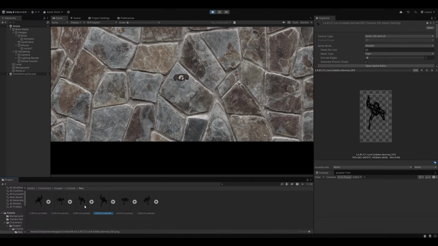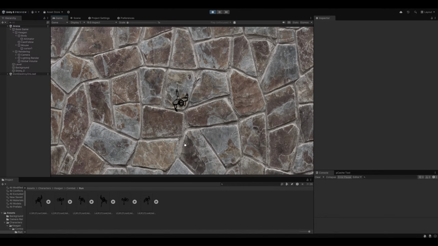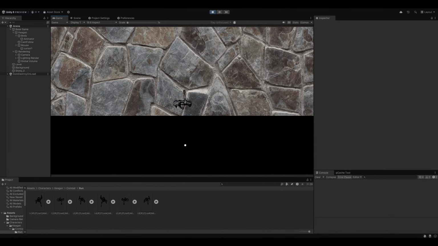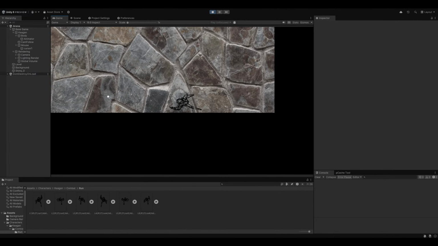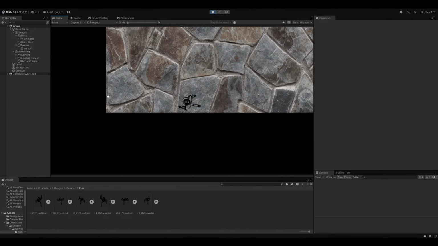That's so funny, huh? Well, anyway, this looks good. This looks good right here. And then I'll just kind of edit the feet a little bit more so he doesn't go so far out. Although it does look pretty okay.